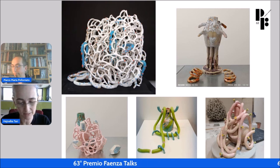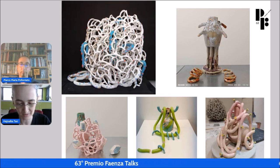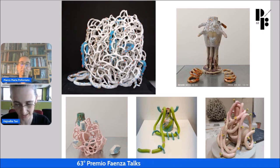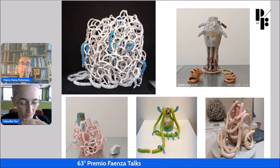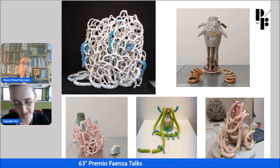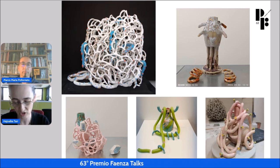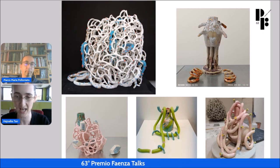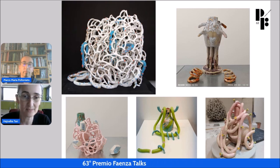Three years ago, I became a mother, and my former conceptual method turned into a more instinctive process because the flow of my life left less time for long theoretical planning. I simply can't think anymore. And so I turned into a more instinctive process, and I find the clay and the wheel what I just love to do. So I see these vases as self-portraits, the motherly instinct and care always operate in me, while many different mental states and emotions appear. I wanted to make vases which kind of forget that they are basically vases. They become small installations, they move from their central place, they are in action. So this is a few of the works I did, and the piece that was selected, next one, please.